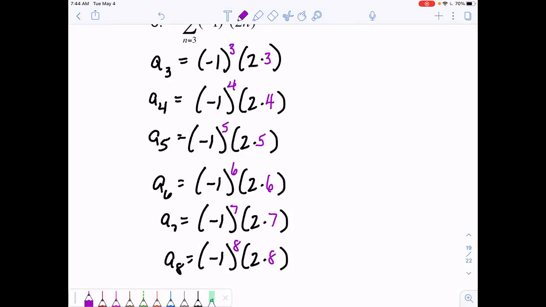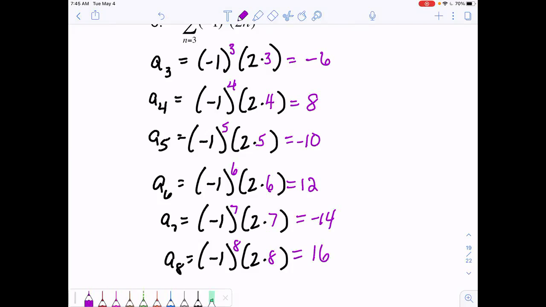-1. And then you multiply that by 6 and you get -6. When you take -1 to the 4th, the number is a +1. So +1 times 8. And then -1 to the 5th goes back to being negative. So now it's -10. When I raise it to the 6th, it's positive again. So +12. The 7th is negative. And then raising it to the 8th power is positive.